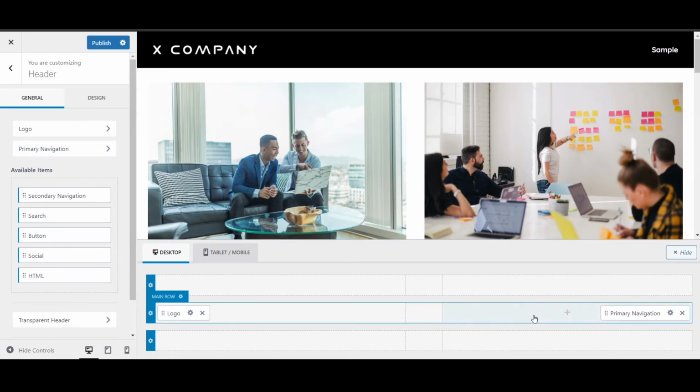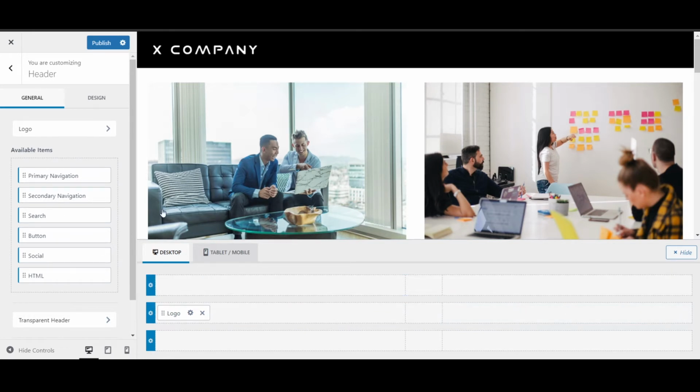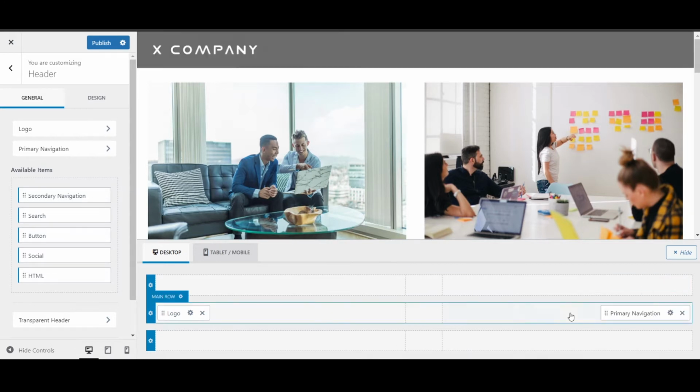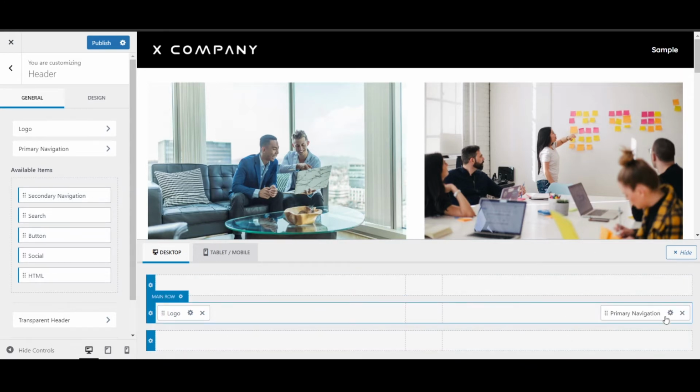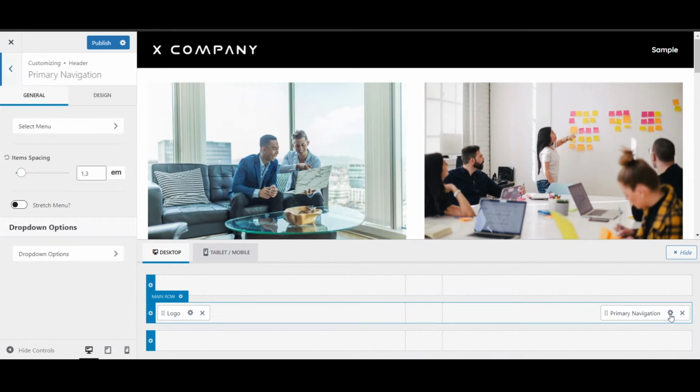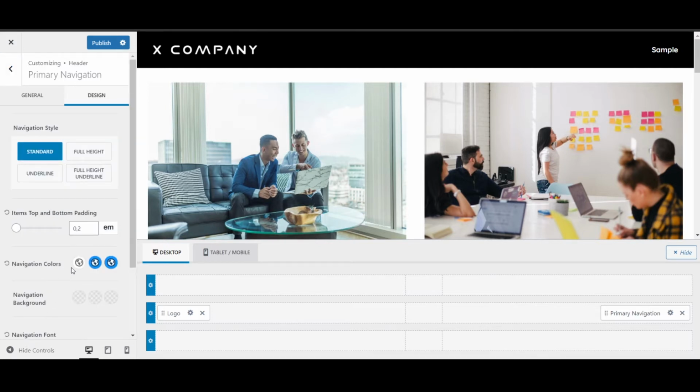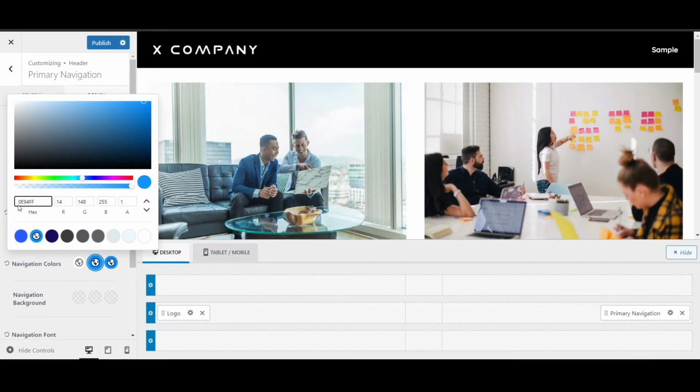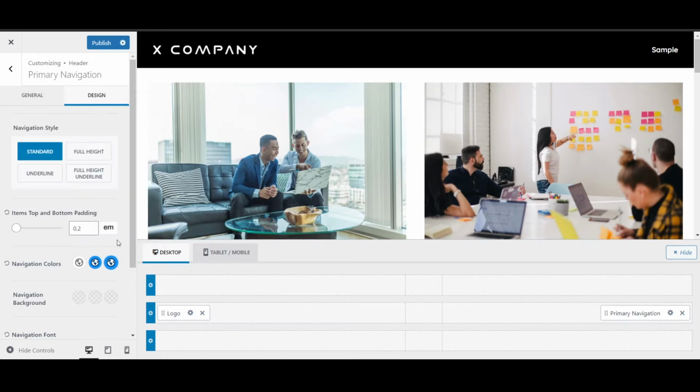The same goes for our primary navigation. If it wasn't there on yours, you can just drag it from the side here and pop it in on the right there. Then you can click on this little settings gear, and that will have all the menu settings. So you'll see when we hover over the item on the menu, it turns blue. We can change that color by going to design, and then you'll see here navigation colors. You've got the initial, hover, and active color. So if we wanted to change this color, all we have to do is just change it over here.